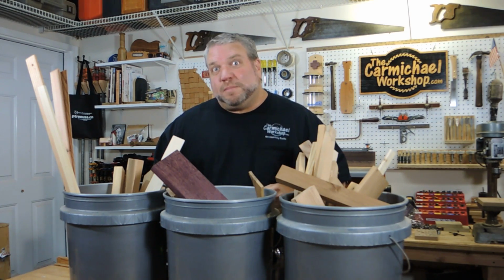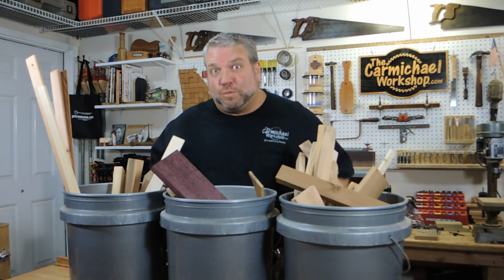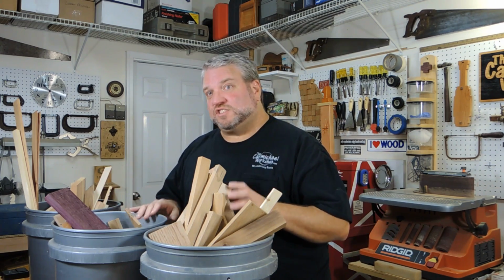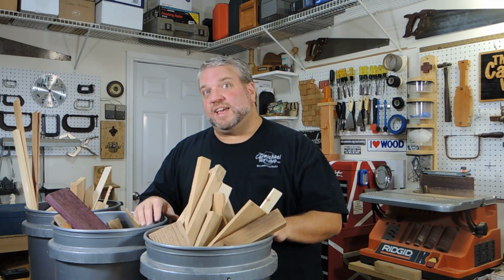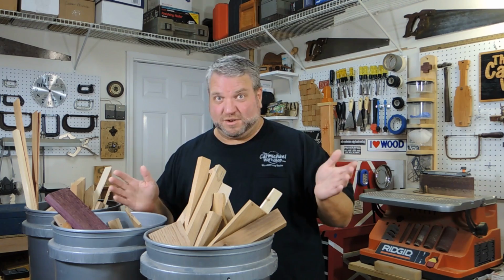Today's project is going to be all about using up some of this scrap wood that tends to pile up in all of our workshops. I've accumulated these 3 buckets of scrap wood, and there's all different types of wood and different colors. So what I thought I would do today is create an art piece that I've never seen done before, so I don't even know if this is going to work.